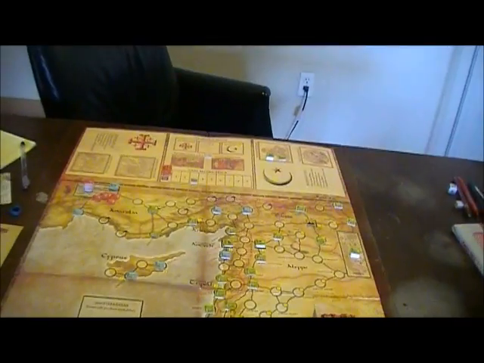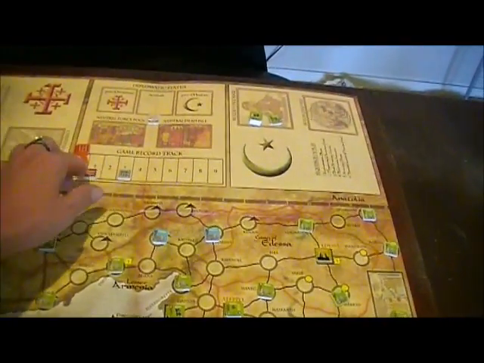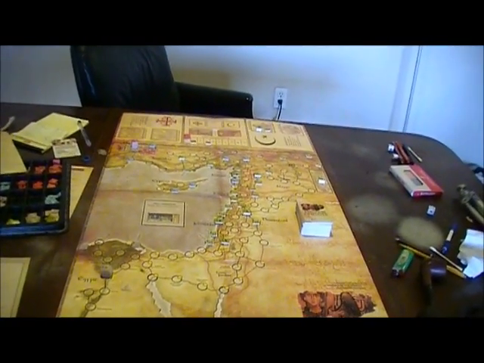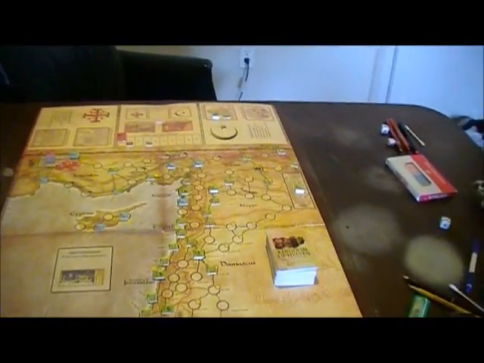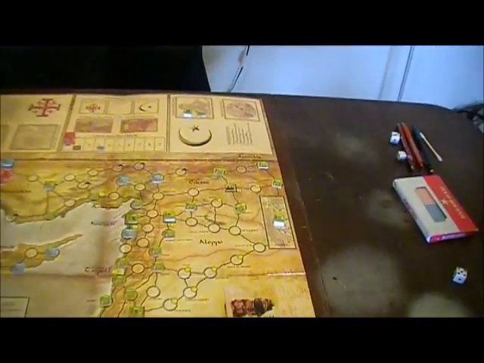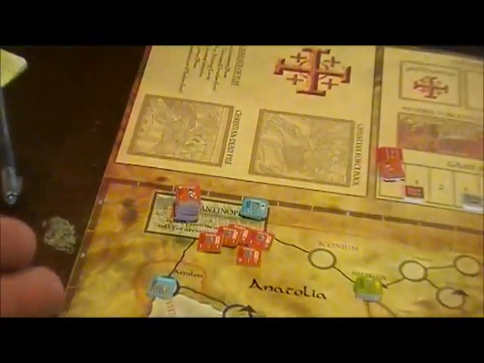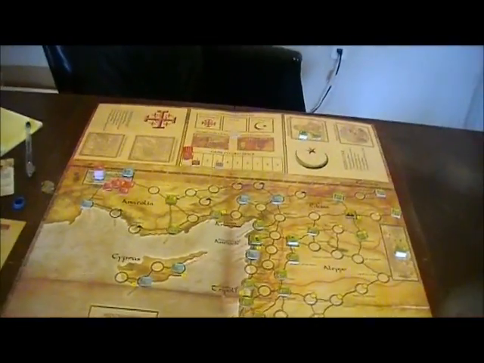So, looking at this scenario, it's a 3-turn scenario. I'm moving into game turn 1 here. Game ends at the end of turn 3. My first thought, before I realized how short it was: wow, this is going to be a cakewalk. Unless the event cards really influence factors, there's not a lot of Muslim units here. And the Crusaders have quite a large army, and they also have some decent leaders, etc.